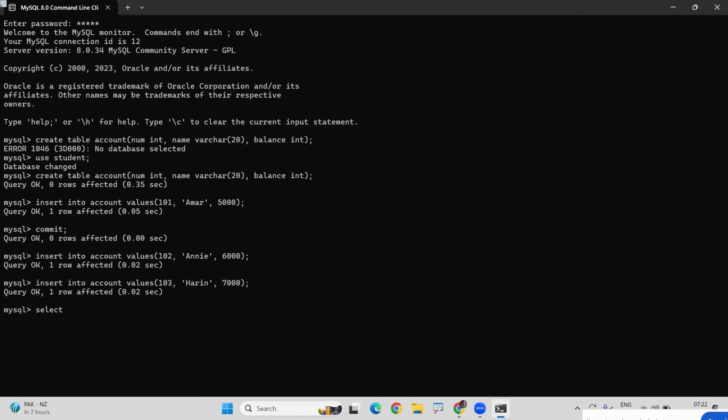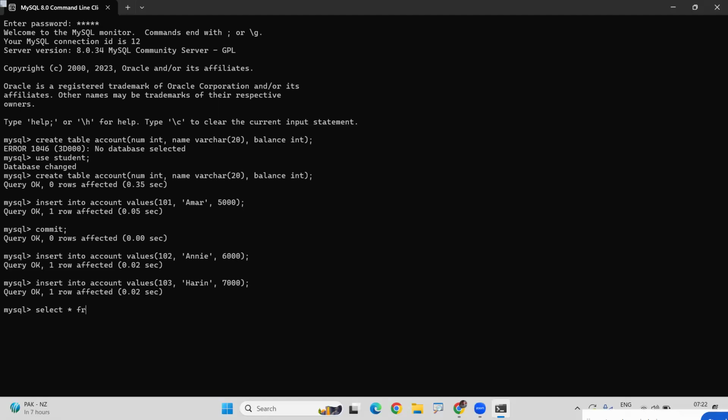Select. How many columns are there? Three columns are there. If you want to give columns particularly, the number column, name column, balance column, or instead of specifying all columns one by one, simply star. Star is representing display all columns.